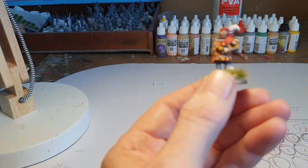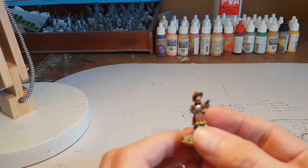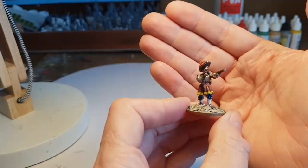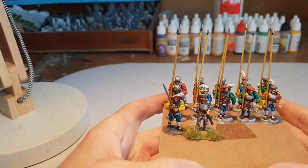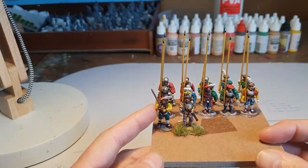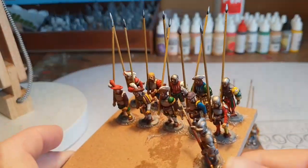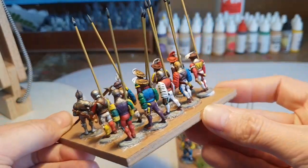Another officer — another metal Warlord officer. These are the full metal ones that I showed you in the other painting bench update video. I've managed to get those done. I've also painted a large base of Landsknecht forces — the guy with the double-handed sword is another officer from Warlord Games. The other guys are all from their plastic box sets — another riot of colour. Really getting into this now.